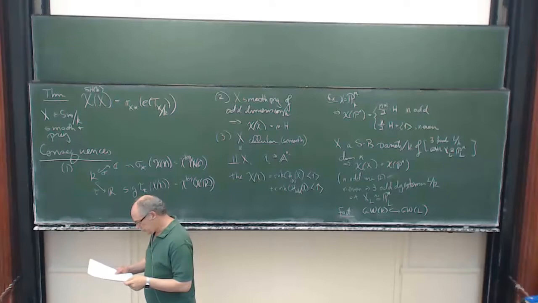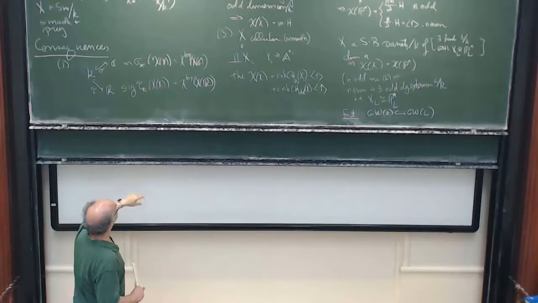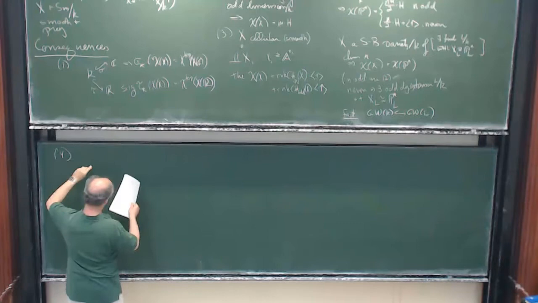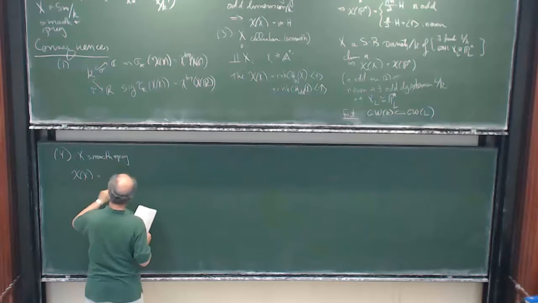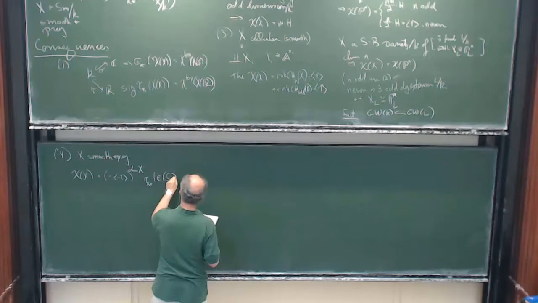Okay. So I'll make one other remark. Where are we? We're on 4. So for X smooth and projective, the Euler characteristic of X is (-1) to the dimension of X times pi X lower star of the Euler characteristic, not of the tangent bundle, but of the differentials. So why does this make sense?